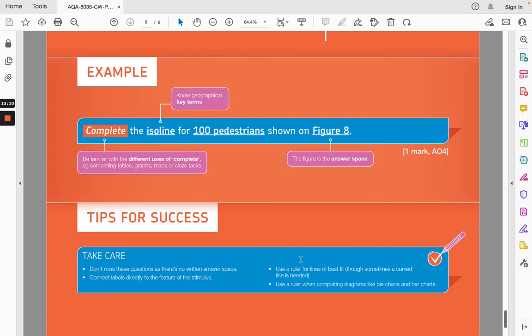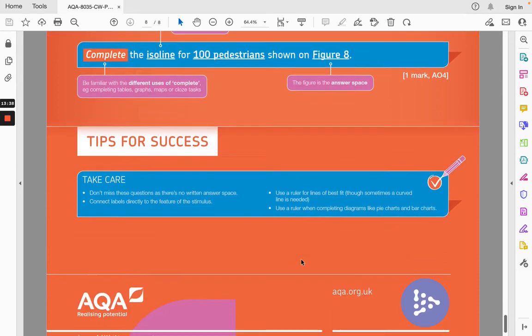There are so many occasions where I, as an examiner, have not been able to award marks because a student has not used a ruler. And the reason is because it may not be precise enough to give the mark. Okay, AQA are remarkably tight when it comes to precision on these things. It wants you to be precise, so just bear that in mind.